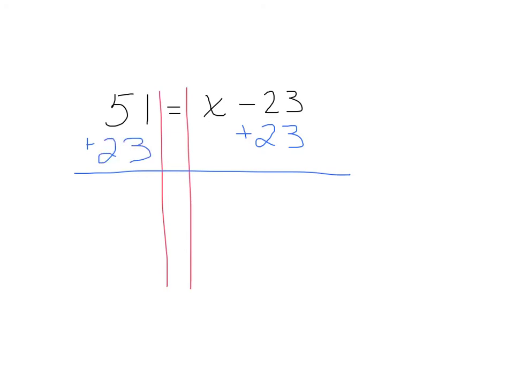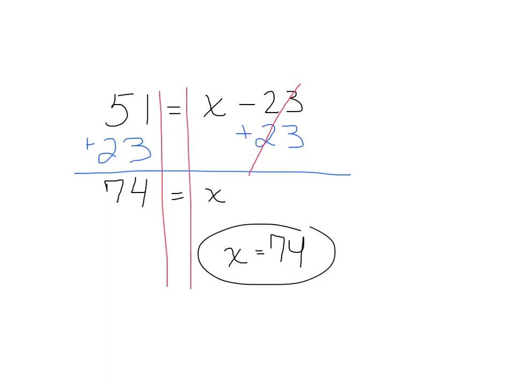Now you'll notice that even though the x minus 23 is over on the right-hand side, since I'm trying to get the variable x by itself, that's why I'm going to add 23 here. Because I want the 23's to cancel out, and me to be left with x. 51 plus 23 is going to give me 74. So I can say for my answer, x is equal to 74. It doesn't matter that this says 74 is equal to x, it is still equal to 74.